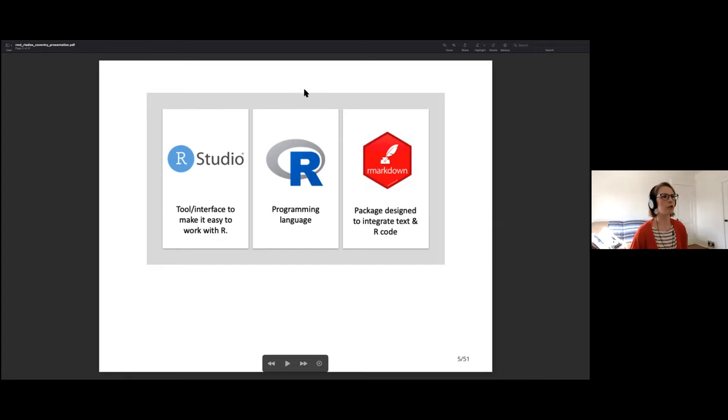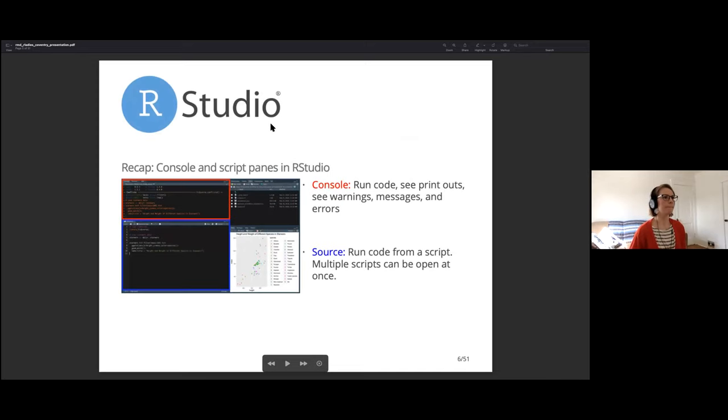And then of course we are using R, the programming language itself, which is basically the engine for RStudio. So just a quick refresher of what we're looking at in RStudio so that we are all on the same plane going forward. When you open up RStudio, you have by default these four different panes, and you can rearrange where your panes look and whether they're showing or not.